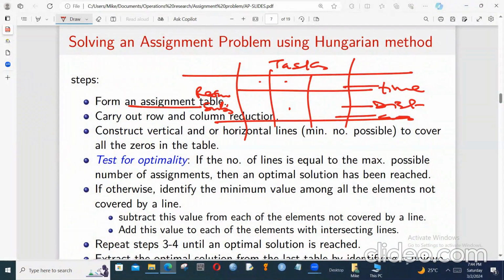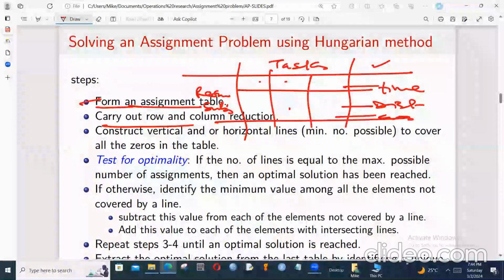And so simply a two-way table with the tasks and resources is an assignment table. But most often the problems you'll be having, they've already created this table for you. So you will not be performing this step most often. Like even the illustrations we have just had, the tables were already there. So you only proceed to step 2, where you carry out the row and column reduction.